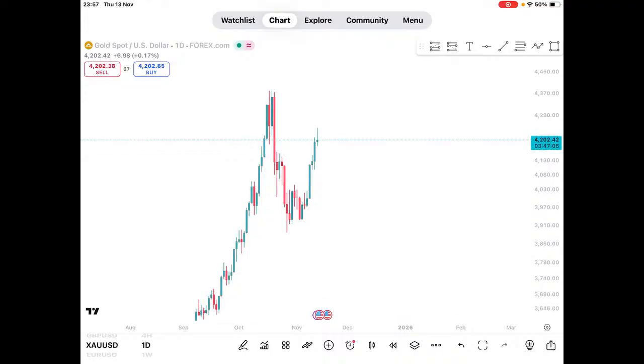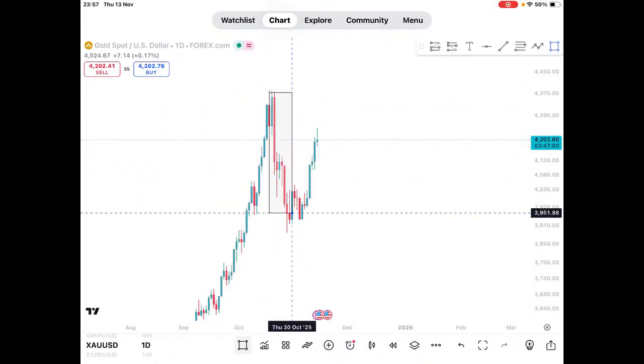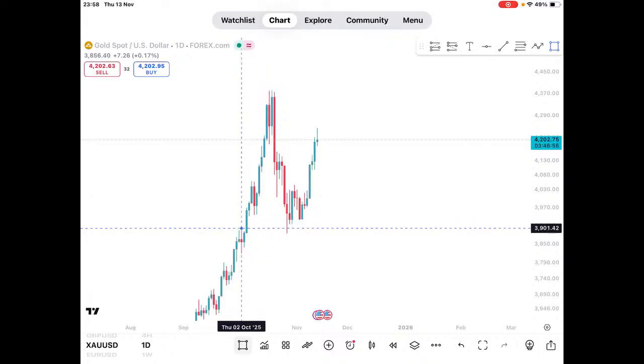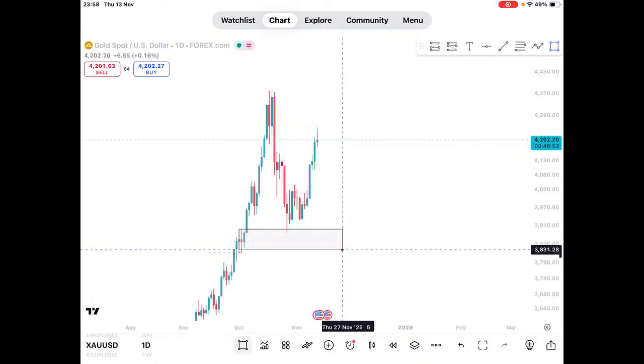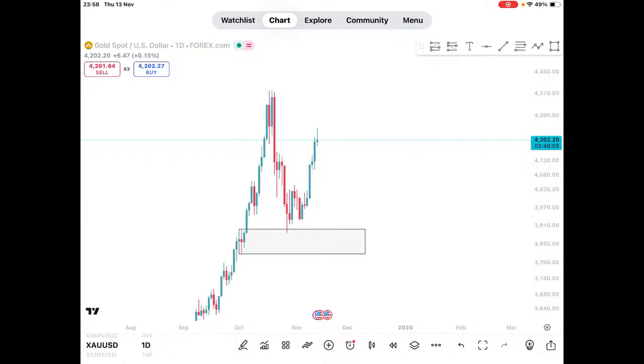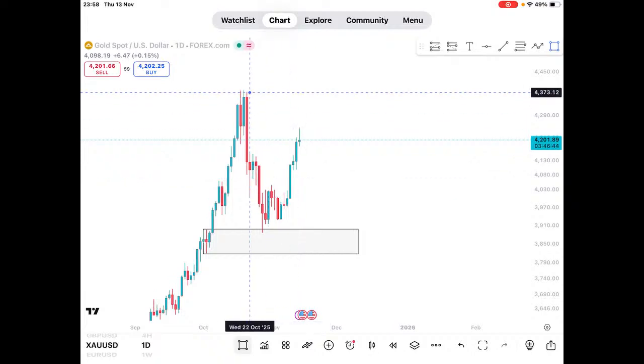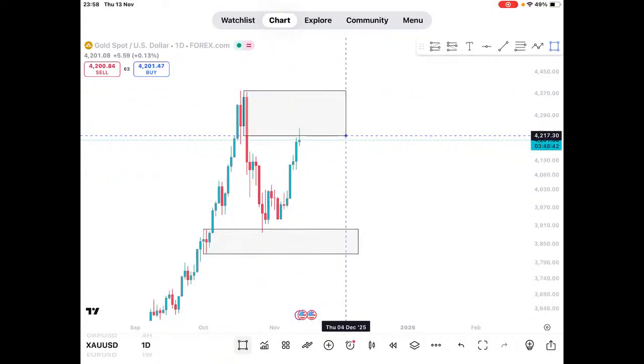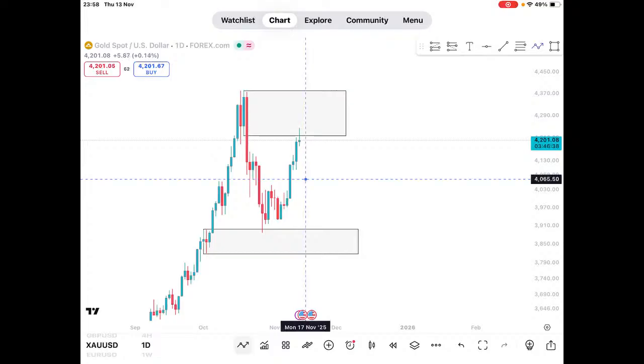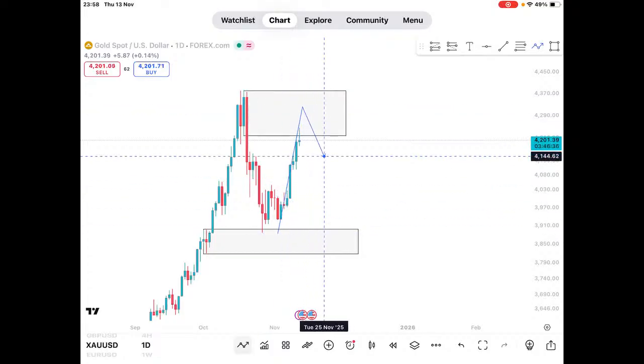So what we are trying to do is, gold has dropped significantly from the all-time high. The gold has risen up from here, right? The gold is up from the daily buy zone, and it has reached up to the daily sell zone. So the first objective is already completed, right? But the expectation is gold might break this zone as well.